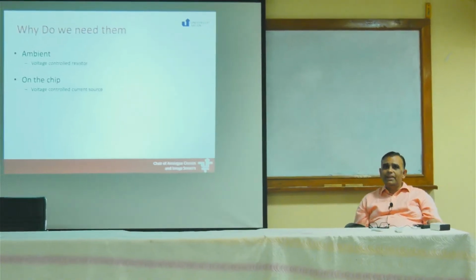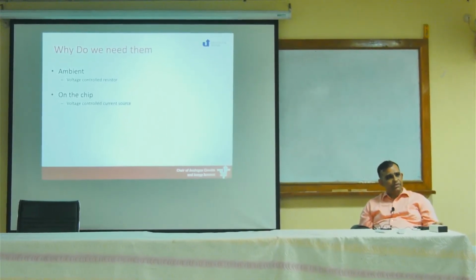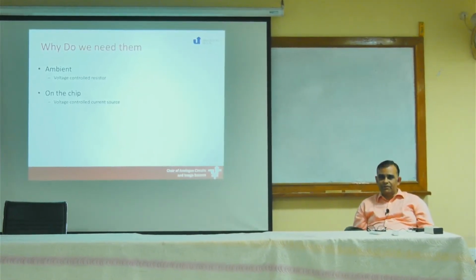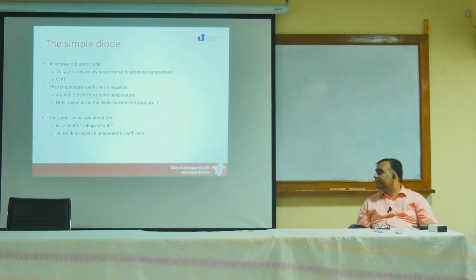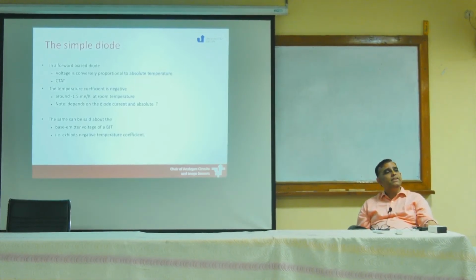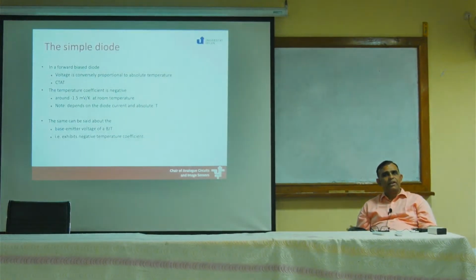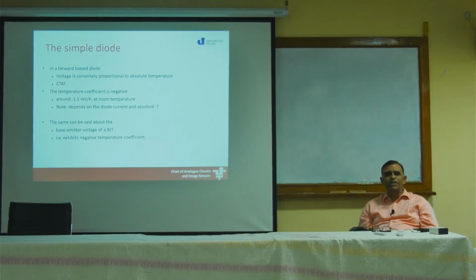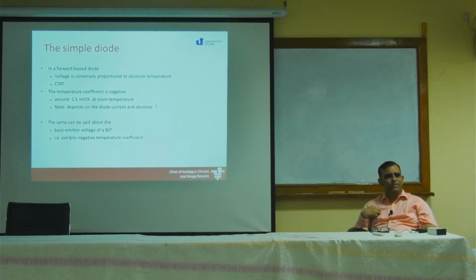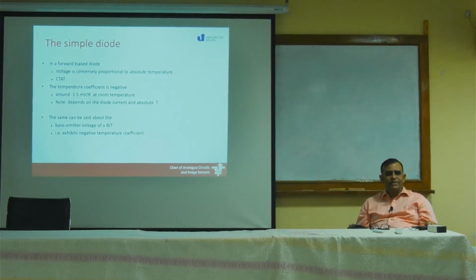So we are either measuring the ambient temperature, which we have been doing till now, how the world is around us, or we will be measuring the on-chip sensor. For both of these applications, for any sensor which goes on the chip, ideally it will be good if we don't bring a new material or a new type of device. It will be good if we measure something which we already have.